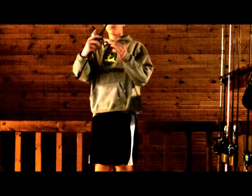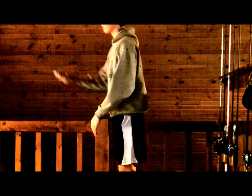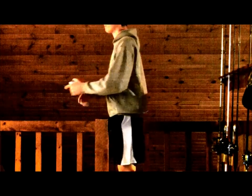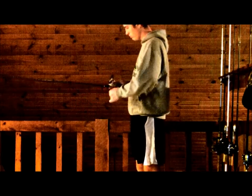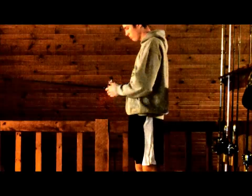All right guys, so basically you can see me holding that bait parallel to the reel right there — just that little arm motion making it parallel. As you can see, when my arm swings, it's just a little flick of the wrist. It's just a nice, smooth motion — you're not going to be going really fast. Don't flick it really hard; it's more of just a slide. You want to slide your rod up. When you flick it too hard, you're going to get backlash and you're not going to have a fun time.